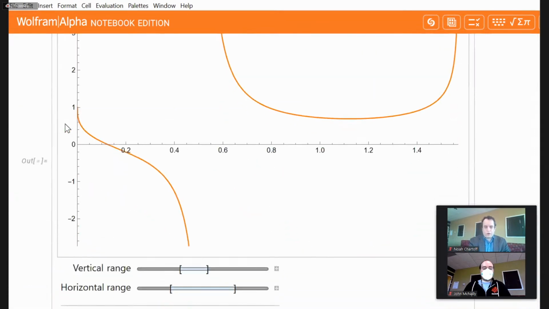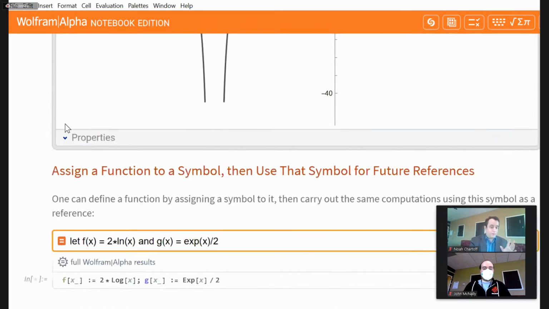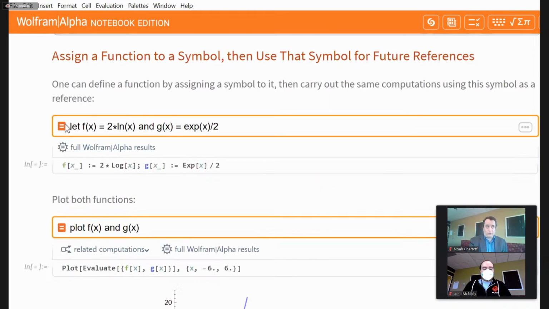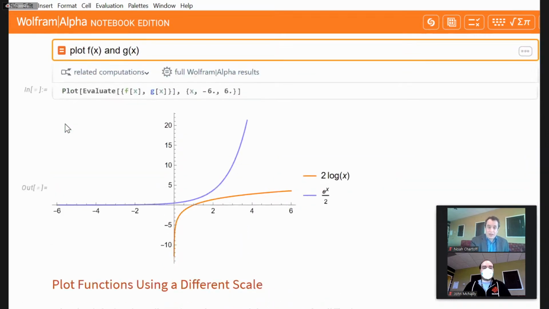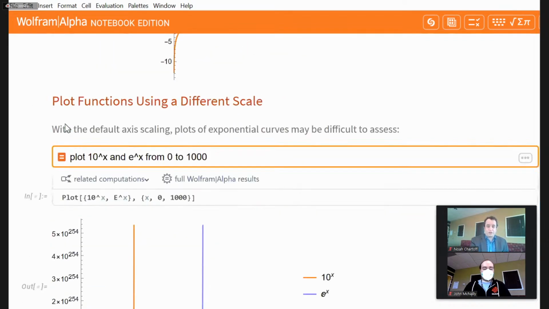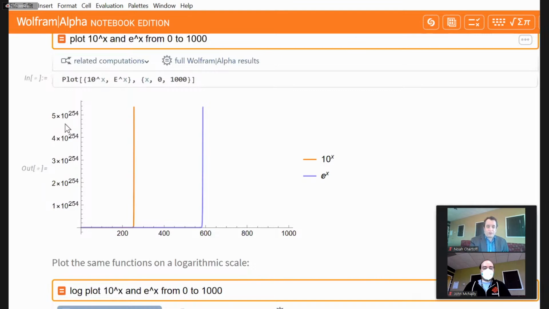Want to go down to another example a little bit further down. I want to stress, by the way, the things in starting points are not examples that John and I wrote for this presentation. They're built in. Everyone who gets Wolfram Alpha Notebook Edition gets this in all of these documents, all these examples built in to their experience.